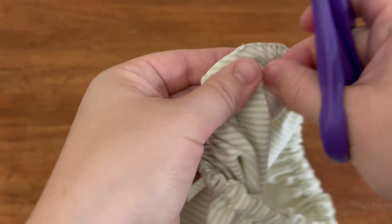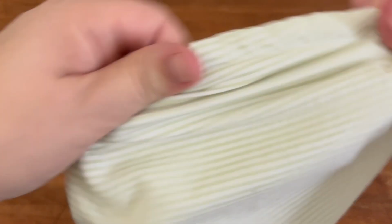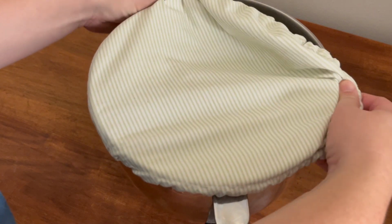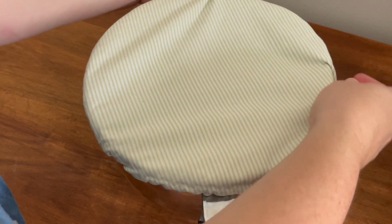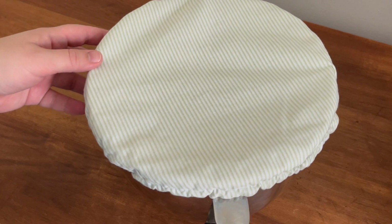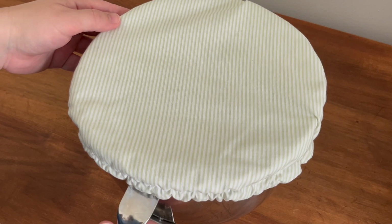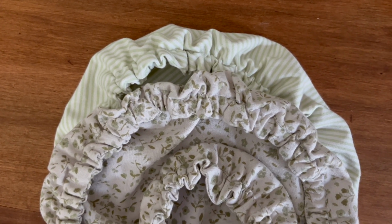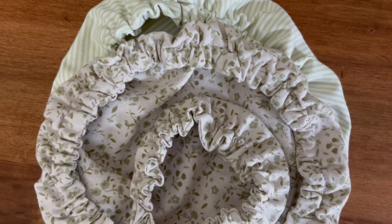One thing that I forgot to mention is that you can also make these reversible. So I'm just using the same fabric for both sides, but you could definitely use different fabrics so that you have 2 different looks. And here it is in action. They're pretty easy to get on. And a lot of times if you make one for a specific size bowl, it will work for other bowls. I like to have all different sizes on hand because I do use them all the time.